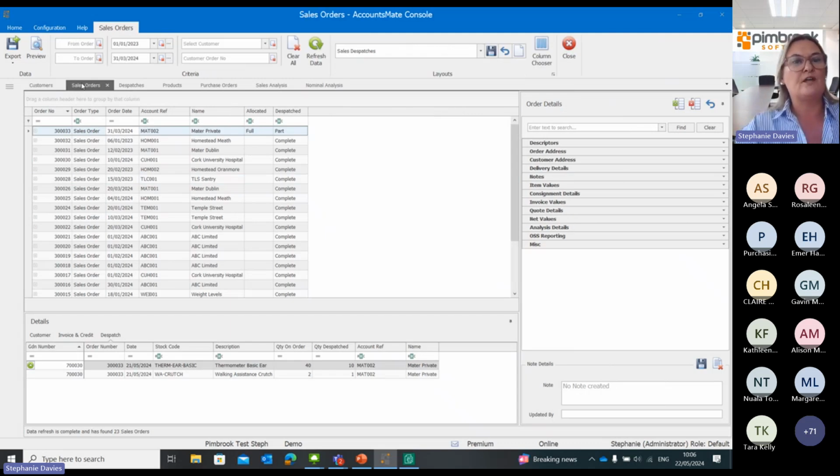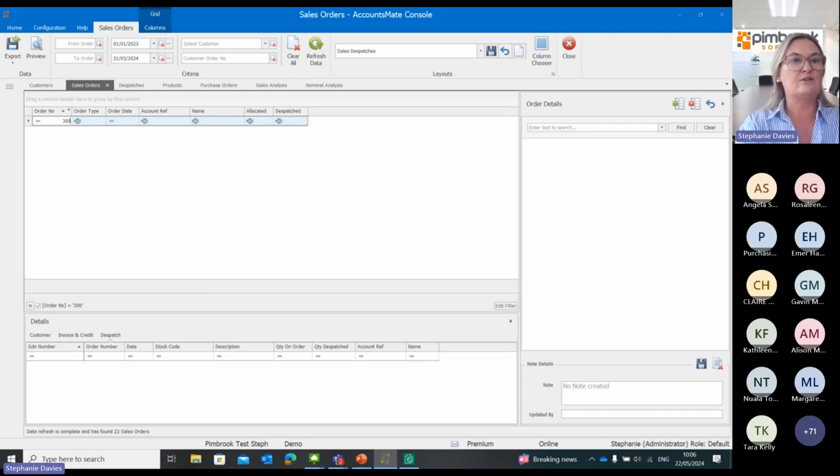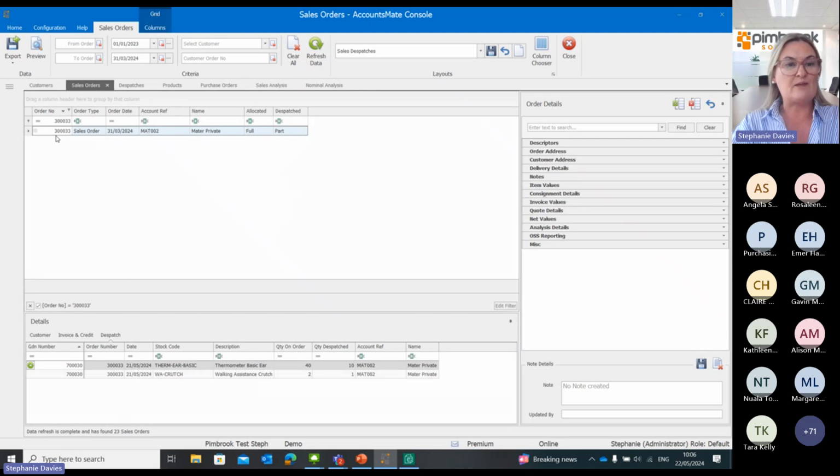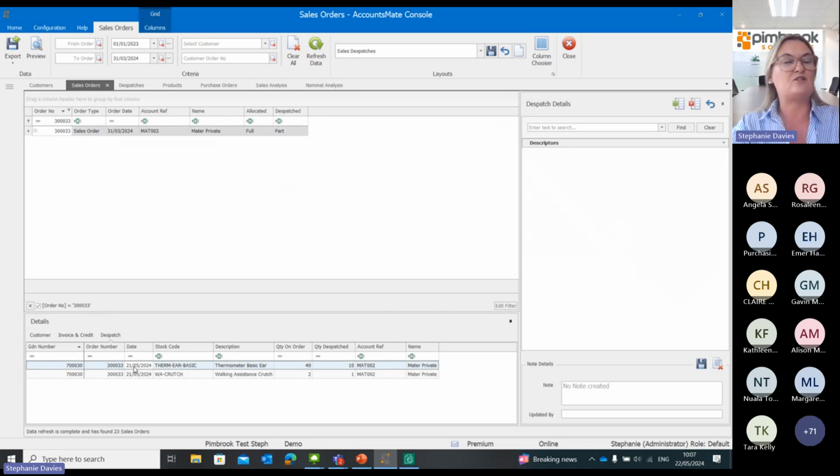But another common one around the sales orders could be, has my order been dispatched? So very quickly we can go into the orders. We could filter on the order number, and the order number comes in here. And we can see down below, if we click onto the dispatch area, we can see that actually you ordered 40, but only 10 has been dispatched. And that was dispatched yesterday. So I'll be looking up to see if there's any due later on for you. So again, we don't have to disturb a number of people to get some very simple information there.